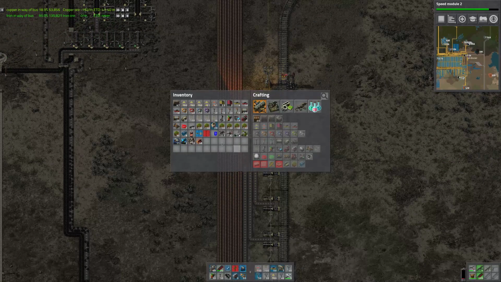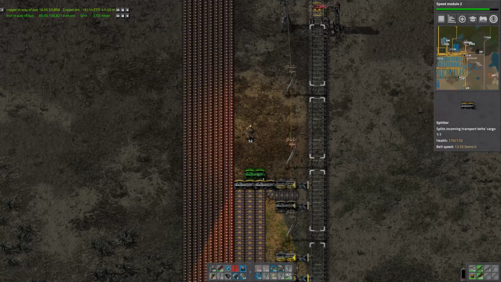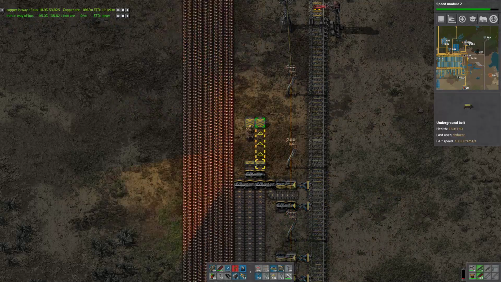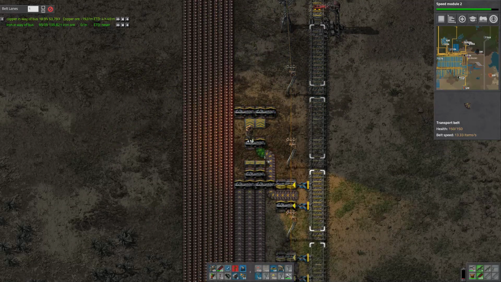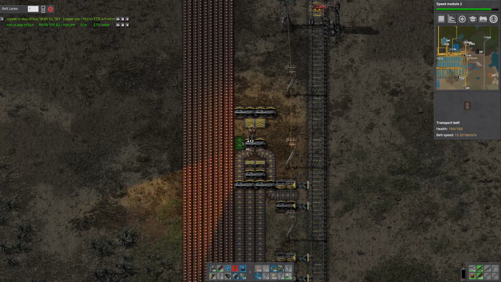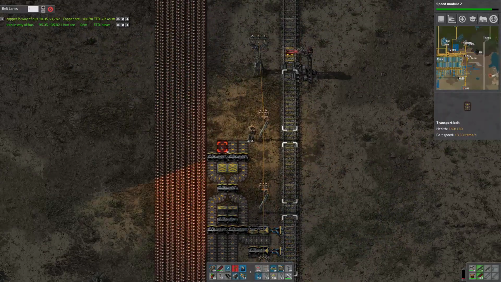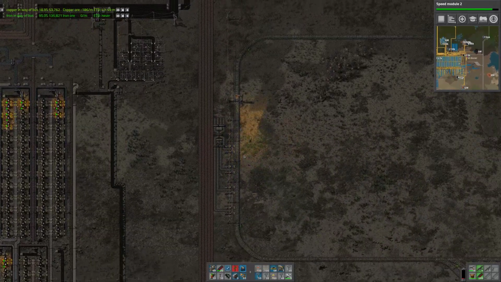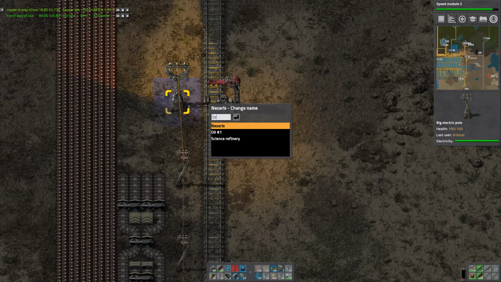Okay, then I need a balancer. Don't think I need my book to build this balancer. There we are, and that's our first 4 lanes of copper unloaded from a train station. Awesome. So let's call this copper in.